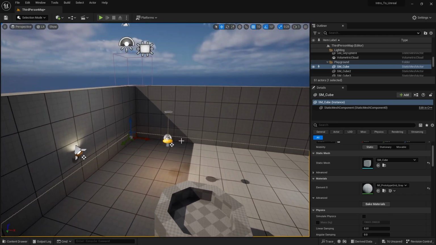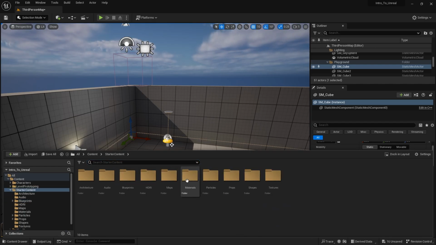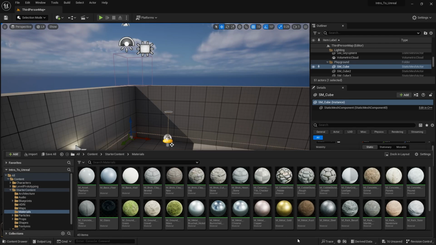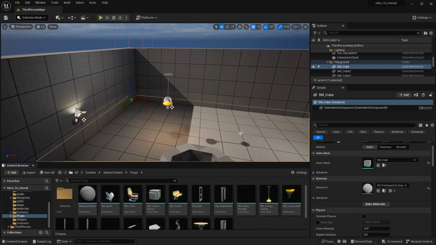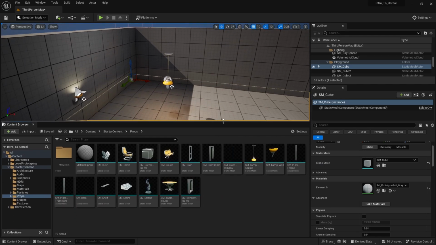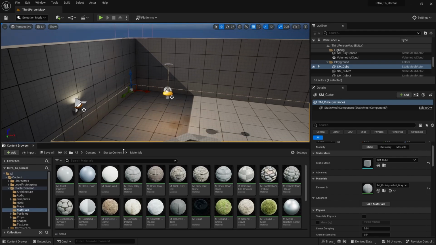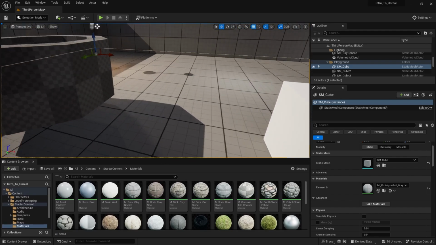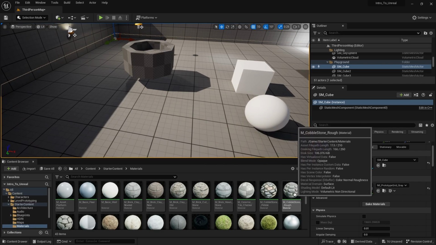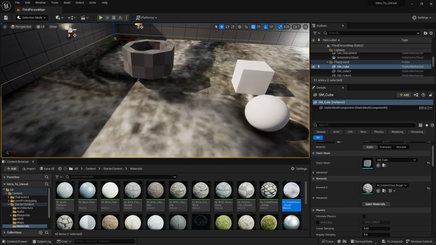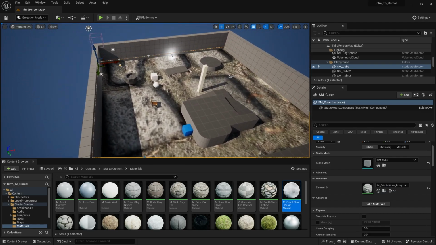The final thing I'd like to talk about are materials. So if we come back to our starter content real quick, pop open our materials tab. These are all of the starter content materials which we can use in our level. Let's go ahead and pop in, whoops, wrong tab. Pop in our content browser here, just dock that in layout. So what we can do with our materials for most simple objects is simply select one of these and drag it onto an object. And now we've converted our floor into rock.